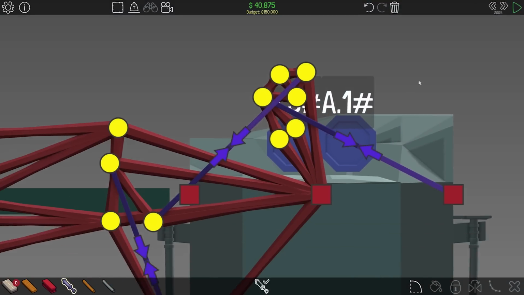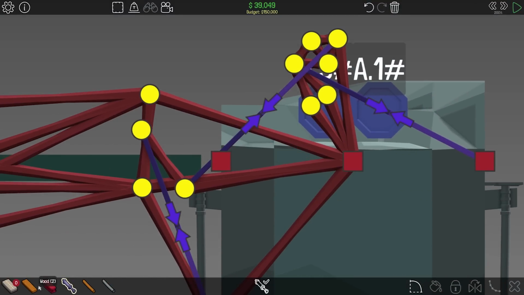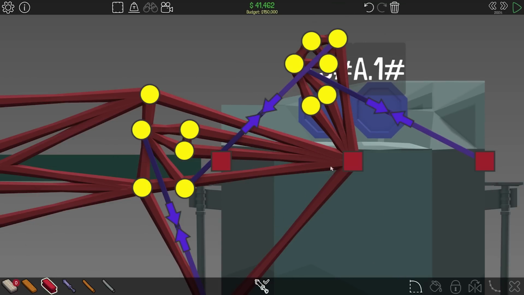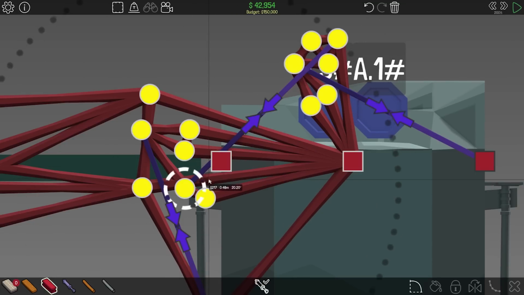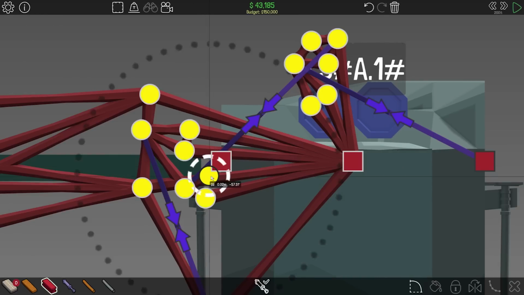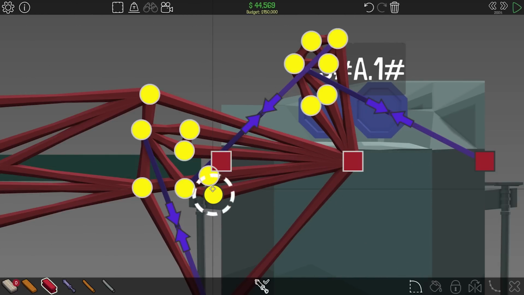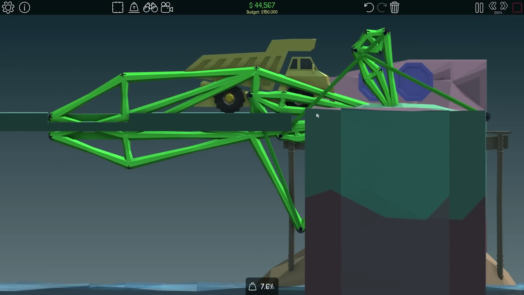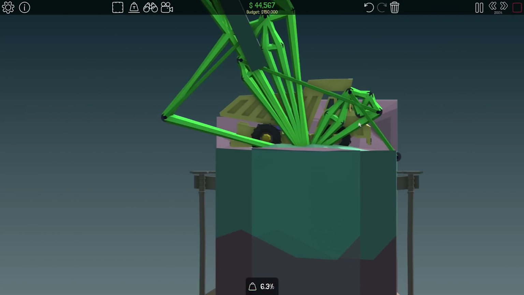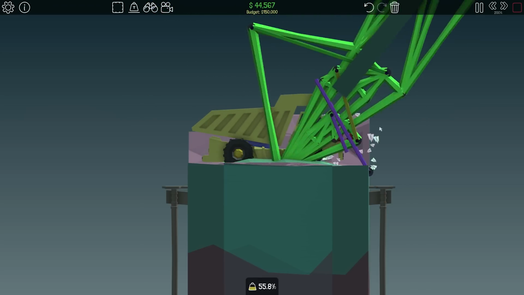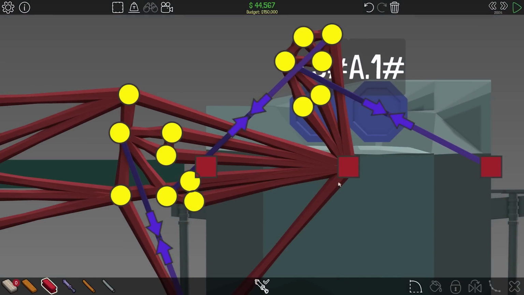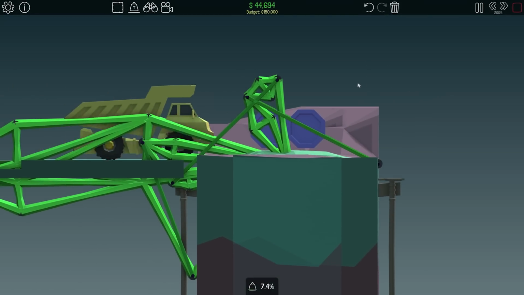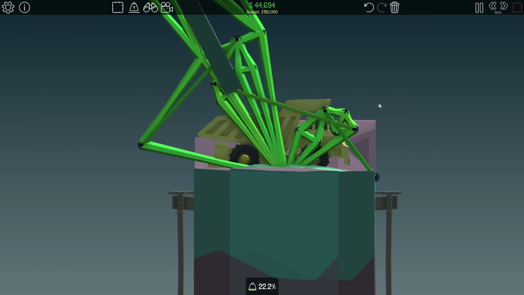Okay, didn't see which one broke, but I'm guessing that one. Or that one. Which is a bit harder to reinforce. Just the placement of it. Okay, hopefully it won't hit the corner. It did not hit the corner, that's great. I will slow down next time so I see what's happening. Slow down!